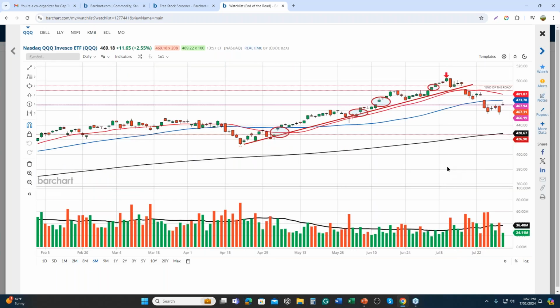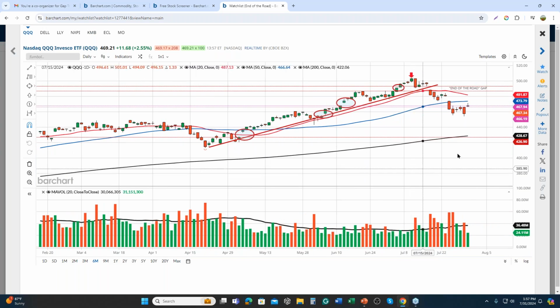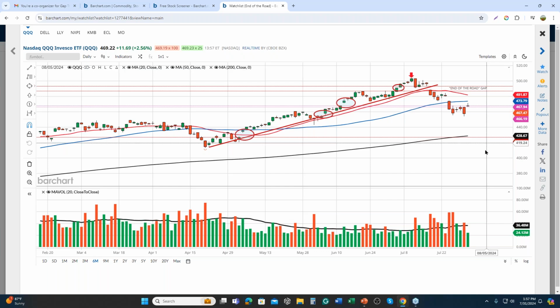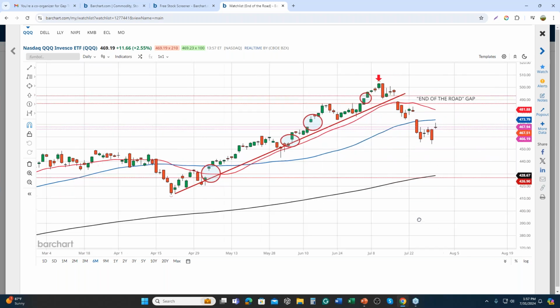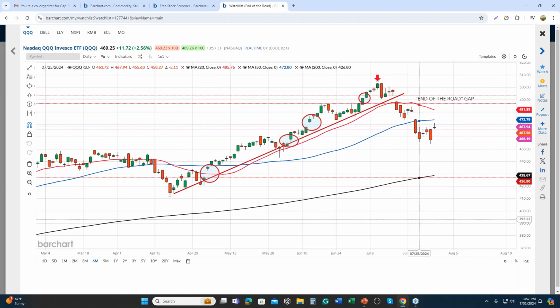All right, so let's go back to the QQQs here for a second. Let me clean up, and let's get rid of the volume for a second. This is one little bit of bonus. So with an end of the road gap, maybe we didn't get the opportunity on a day trade. Maybe the market hasn't retraced. It's been a while, maybe days or weeks, maybe it's been a month. I don't know. But what do we see here in the QQQs?